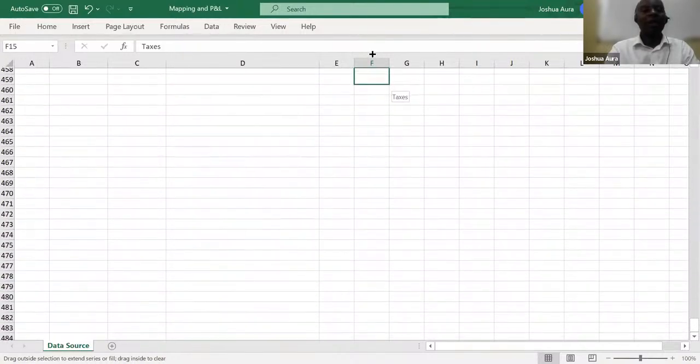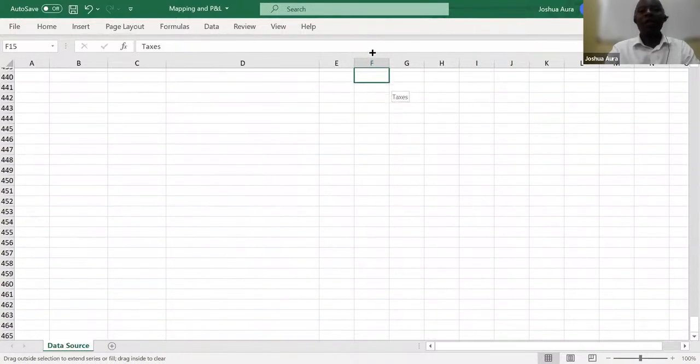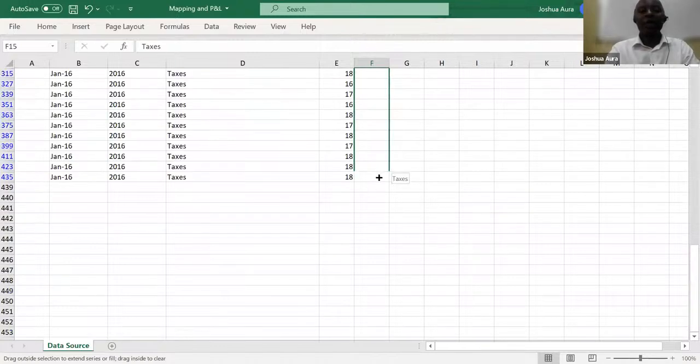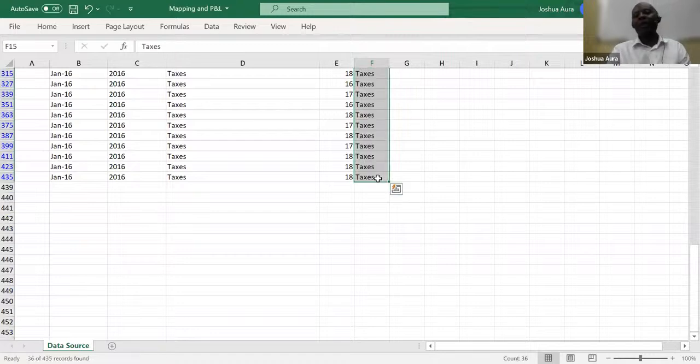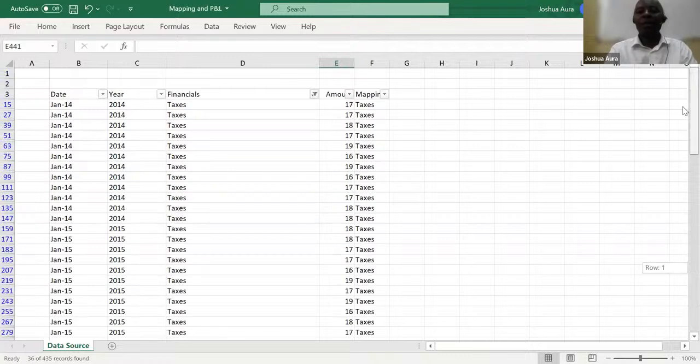So if you don't know shortcuts, these are the kind of stresses you go through. But fortunately for us, most of the data is not that big. So now we have finished our mapping exercise. Once you finish your mapping exercise, you must tell Excel you have finished. How do you do it?